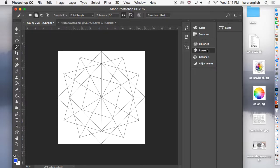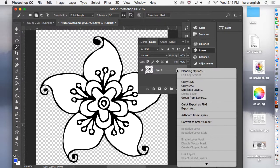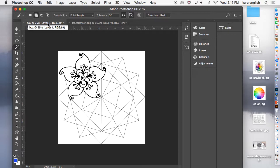And now I'm going to go to layers and go to my flower, and I'm going to right click and duplicate the layer. Where it says trace flower document, that's the name of the flower, we're going to go find the other document, which up here says box, and click OK. And if you've done it right, you won't see two flowers come up here. Then you can go to box and see where the flower is.